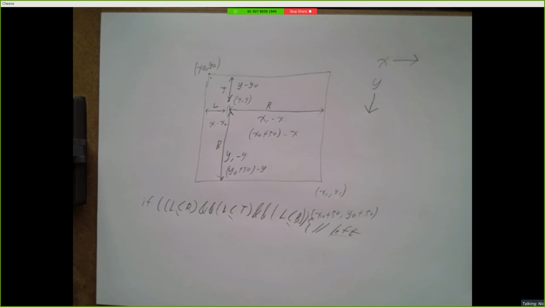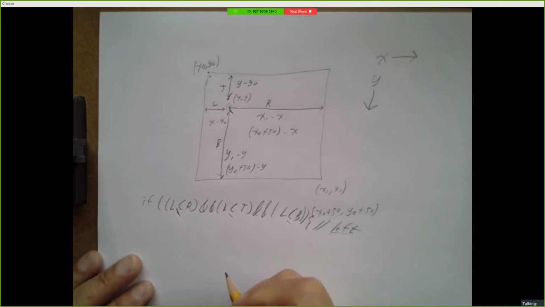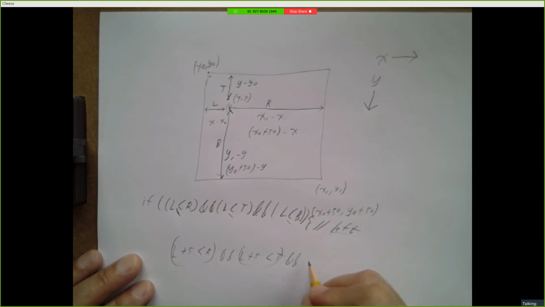And you can also do things like, if they click in a place that's ambiguous, you can refuse to simply acknowledge it, right? Somebody suggested this last week. So you could do something like if left plus 5 is less than right, and left plus 5 is less than top, and left plus 5 is less than bottom, right?